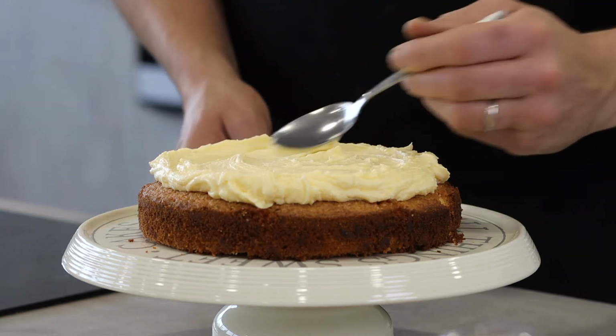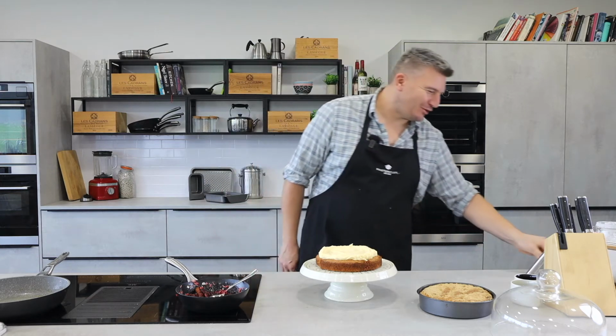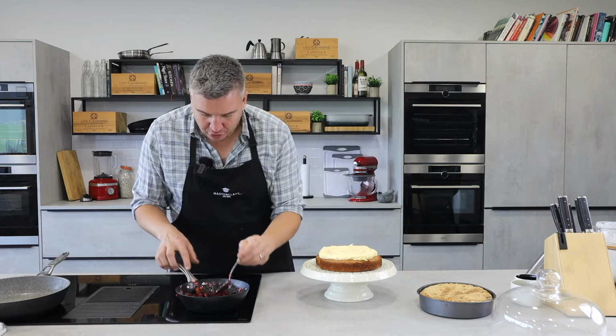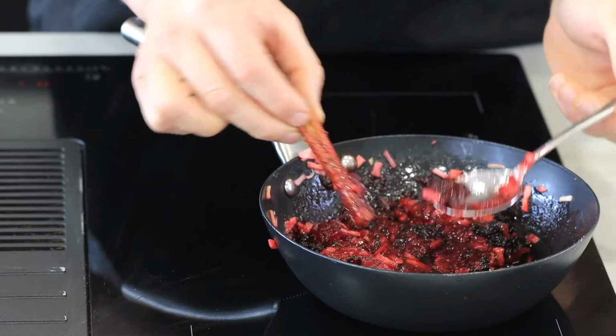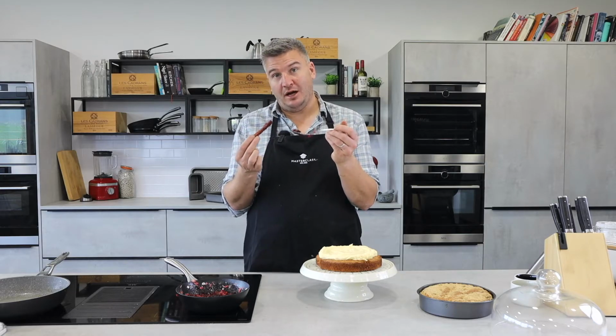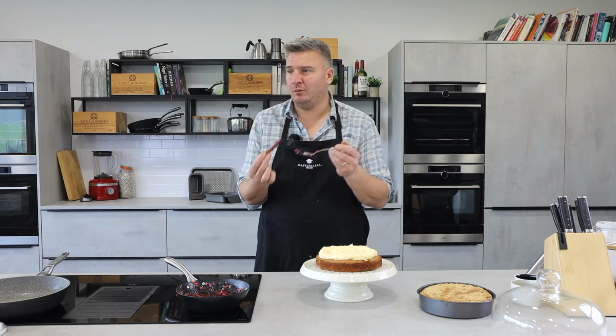There we go. Right. Look at that. I love buttercream. Oh, lovely. Right. Can you see this, Emily? Look at the compote now. Look how it has reduced and cooked down. Now, I've got cinnamon and star anise here. Wash them, all right? Dry them and save them for your mulled wine at Christmas. Don't throw them out.